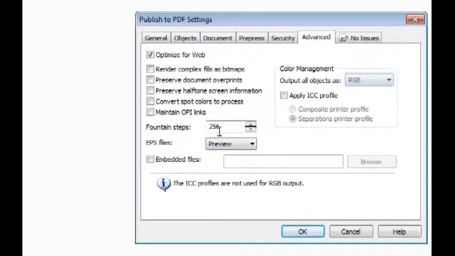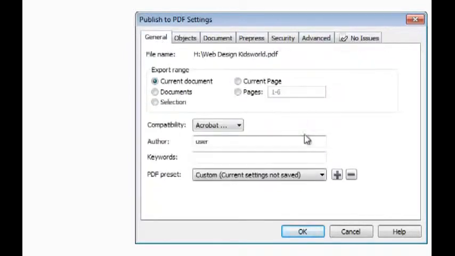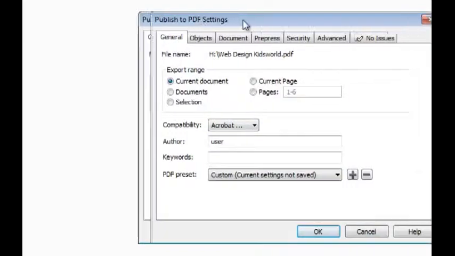We're okay with the 256 fountain steps for all our gradients to be smooth and clean, to have a clean transition. And then we get down to issues. There are no issues, so we have our file ready for export.